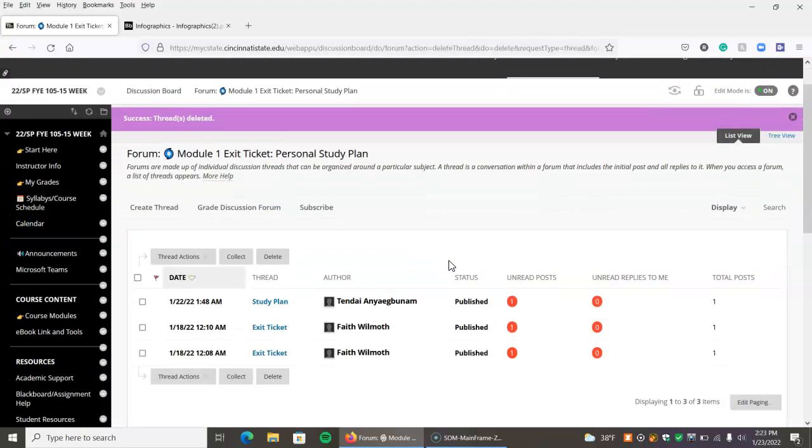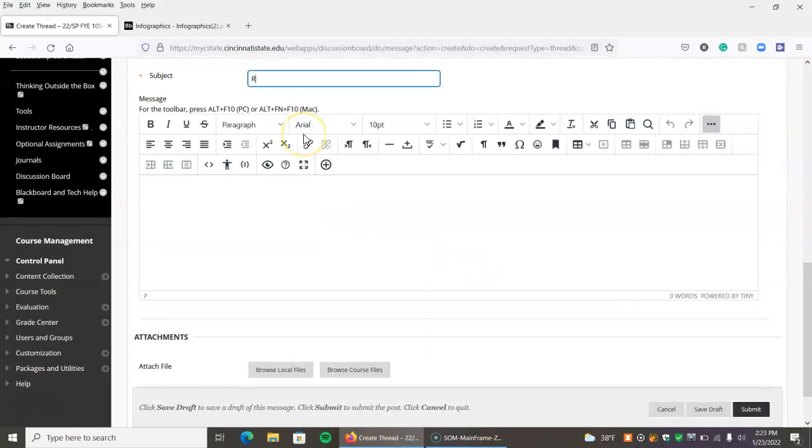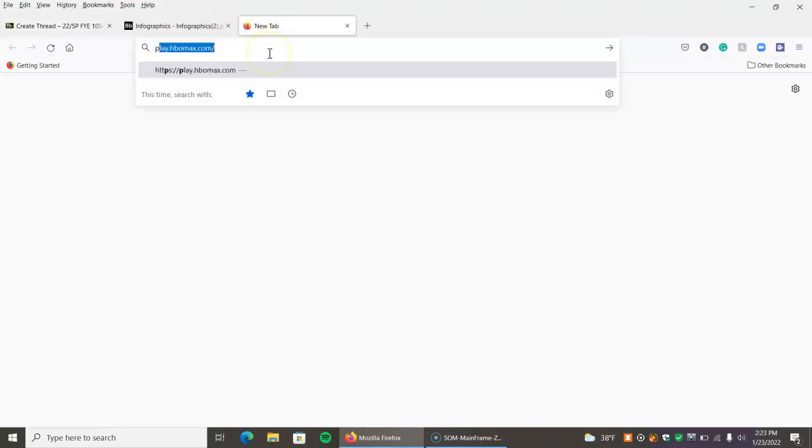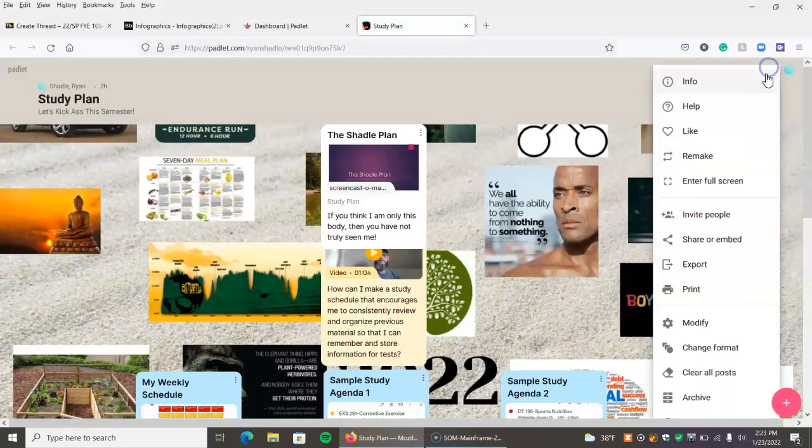I created a Padlet for one, so I'll show you how to create a link for that. We'll call it Ryan's exit ticket again. And I will need to go to my Padlet and copy the link.